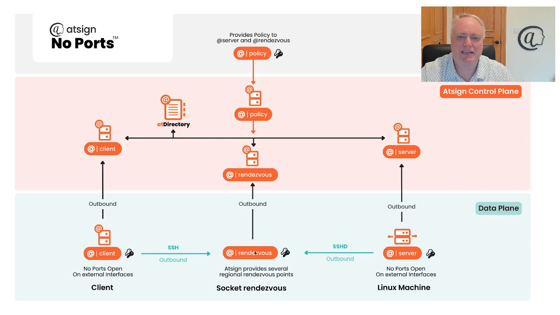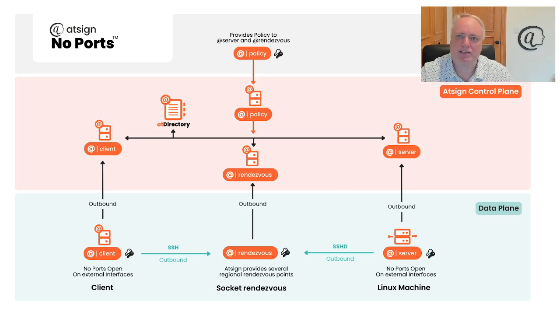I can connect to one port, authenticate using PKI, and the server can do the same, authenticate using PKI. If we both authenticate, then we can set up this TCP session all the way through here, encrypted with keys that only the server has and only the client has. The rendezvous point never has the cryptographic keys. And then we have an encrypted socket. And over the top of that socket, we can do SSH, RDP, in fact, any TCP protocol at all. So that's how we manage to shut down all the firewalls. It's outbound to these at servers, and this is all outbound to the rendezvous server at the data plane.